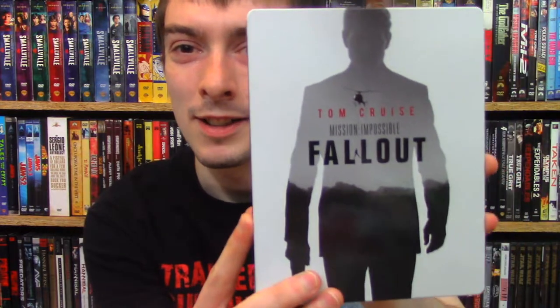It actually fits really well — simple and effective, I actually think it's really cool. As for availability, I'm not quite sure how many there are. I got to my store right as it opened and they had about five of these on shelf. They had no copies of the 4K steelbook, which I thought must be very limited. But as I was checking out, I saw someone with a cart full of Blu-rays refilling that area. So I'm not sure if the 4K is more limited than the regular one or not. But definitely, if you want to get the steelbook, pick it up — especially because there is a 4K one, so if you have 4K, that's perfect for you.